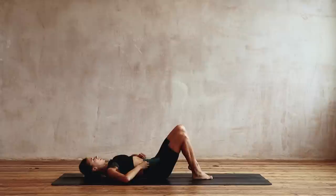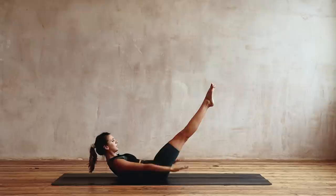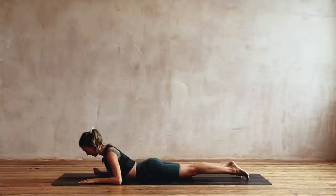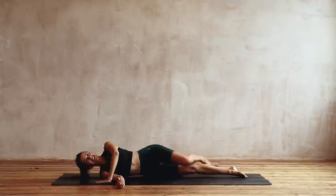Come back onto the front, flipping around. Reach the legs up, nod the chin to the chest, extend the legs away. Come into 10 pumps with the arms: 10, 9, 8, 7, 6, 5, 4, 3, 2, 1. Bring the legs in, we're coming back to swimming — working the back of the body. Legs reach off, check in with that center we just worked. Arms reach: 10, 9, 8, 7, 6, 5, 4, 3, 2, 1.